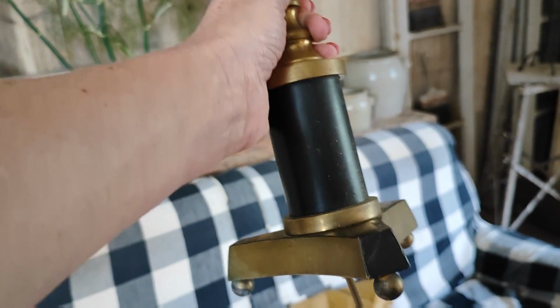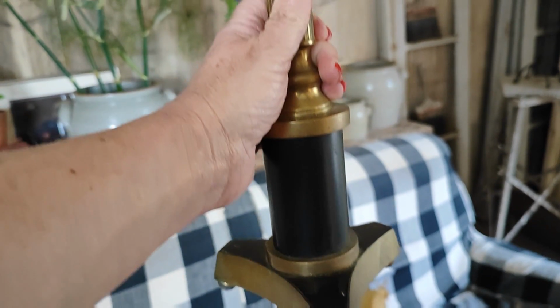I absolutely love that. It's really heavy, really old. Obviously it will need rewiring, but that's fine. Mark or myself can do that. A good clean and that will look lovely. Now I haven't bought any shades, or I haven't bought many shades for any of my lights yet because I really don't want to do anything like that until we're at the point where I'm ready to finish a room and then I can put the nice finishing touches on. But that is lovely. Do you know, I think that cost me a couple of euros. I don't think that was very expensive. So a maximum of £5 I think for that one.